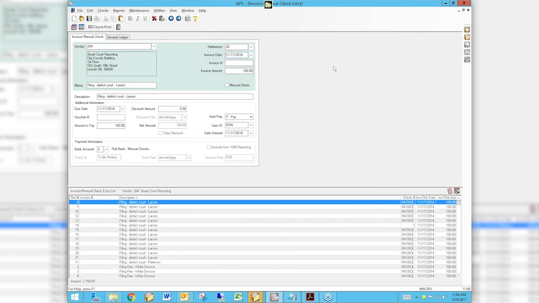But some firms do a lot of work with certain, it's usually litigation oriented, for instance, certain chiropractors, certain expert witnesses, perhaps certain court reporting firms, where they have agreements that they will not pay the vendor until they have been paid by the client. And the problem is, there's nothing other than going and looking every month or every day or every week after you've entered payments, whatever frequency you want. There's nothing in the software short of doing that to tell you, hey, here's some invoices that you haven't paid that have been paid by the client.